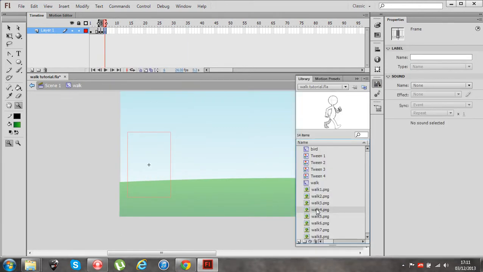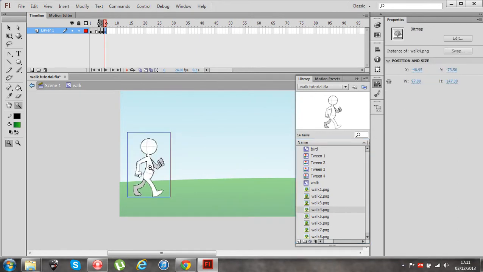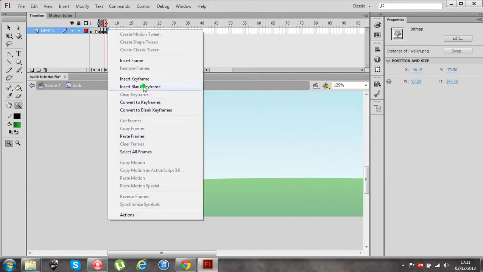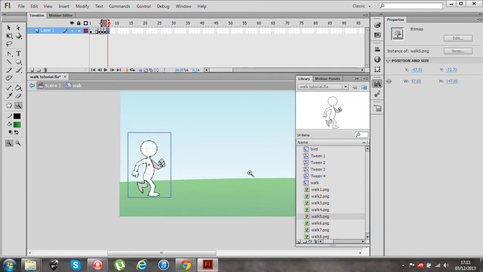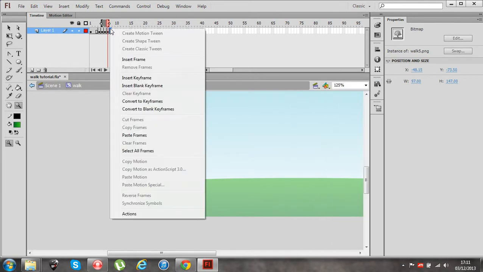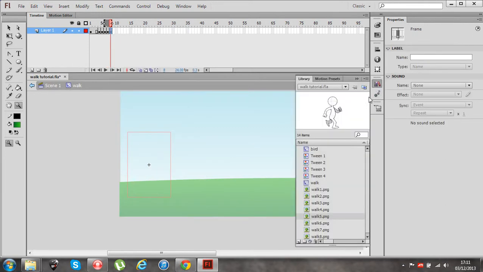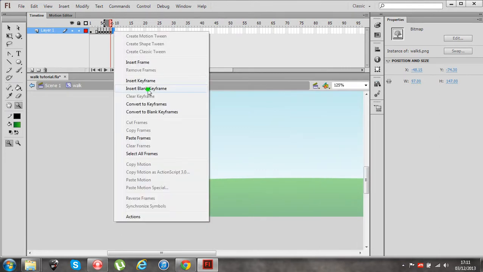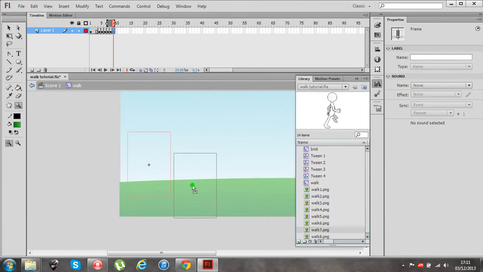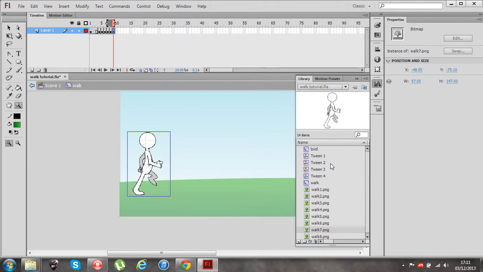So blank keyframe again. Another 2 more. And last one.